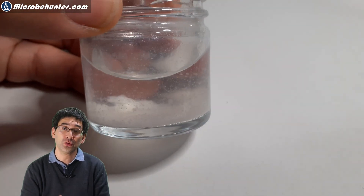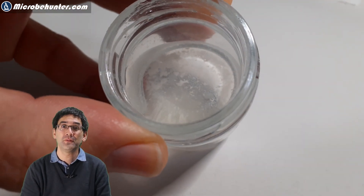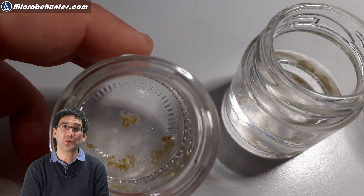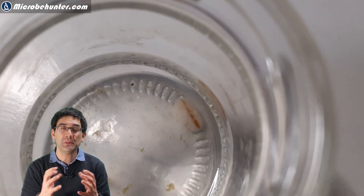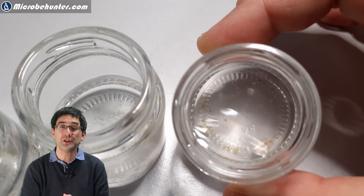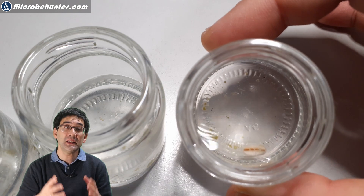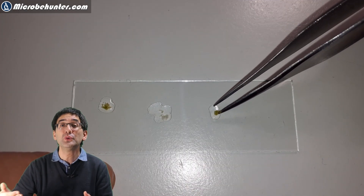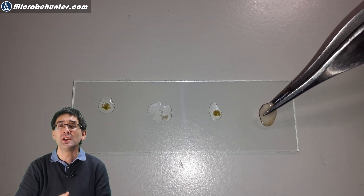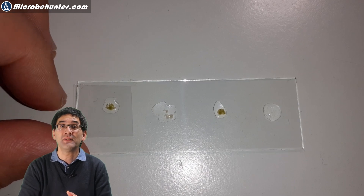But I would not wait much longer, because otherwise the cells will start to die off again. I'm adding a water sample to my food source and the tap water. After a few days it might appear that there is some precipitate forming or that some clots or clumps are forming — that's actually quite good, it shows that something is going on. So experiment around and take a sample not only once but every few days. You might actually be able to see a progression of different microorganisms — new ones appearing, others disappearing — and of course it's going to be much easier to find the dividing cells.